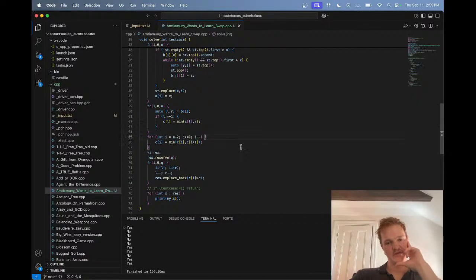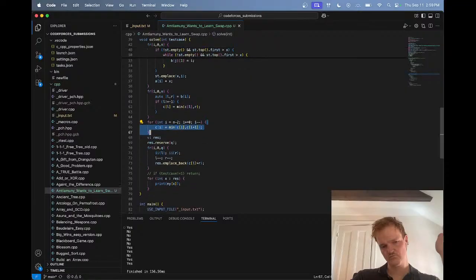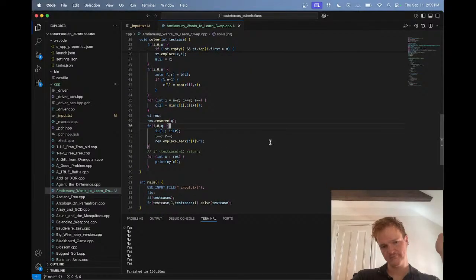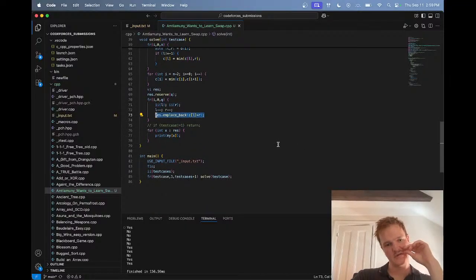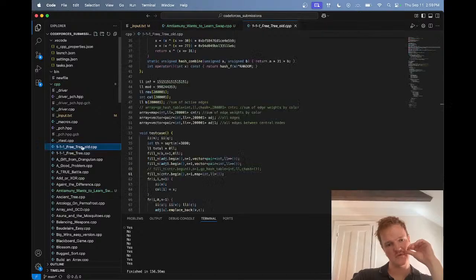For every element, take the reverse prefix minimum. Okay, get the L and R, say if it's possible or not. That seems right. Whoa.